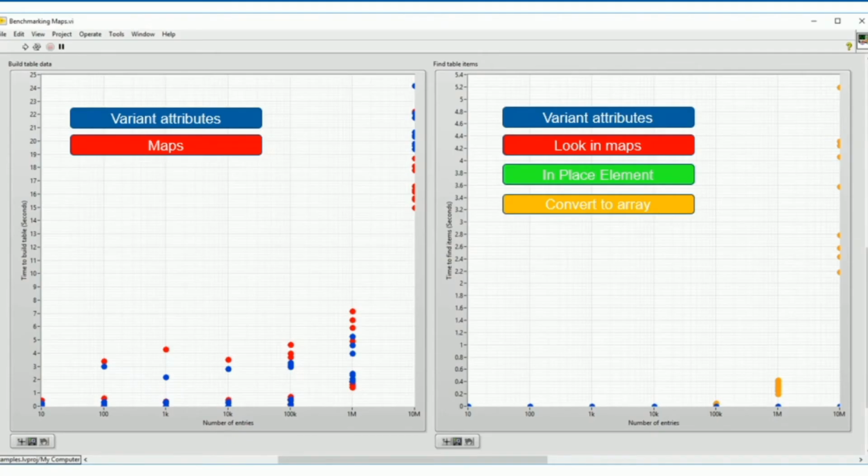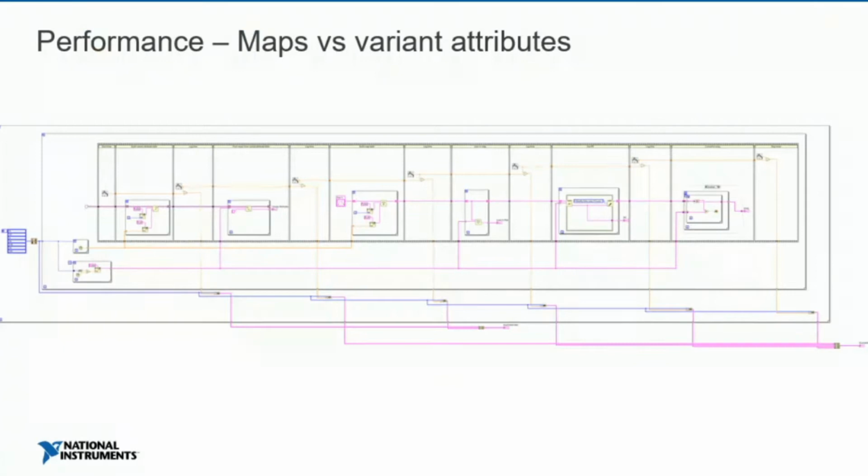Tough crowd. I think we need to benchmark the benchmark. Yeah, especially if Altenbach is listening to this, he will come back to you, I'm sure. He probably will. It's one of his pet peeves. Yeah, Stephen Mercer as well. Whenever a customer emails him and says, I've benchmarked this piece of LabVIEW code, he's like, no, you haven't.